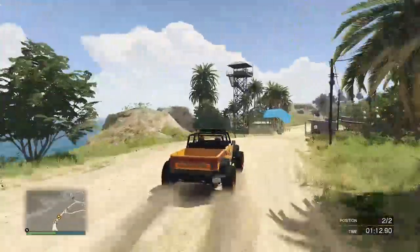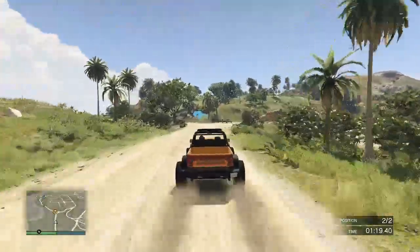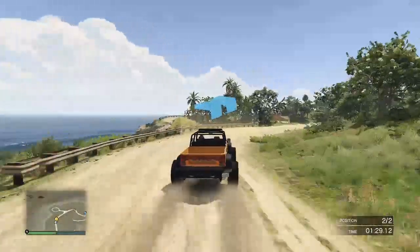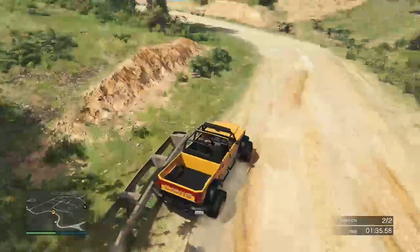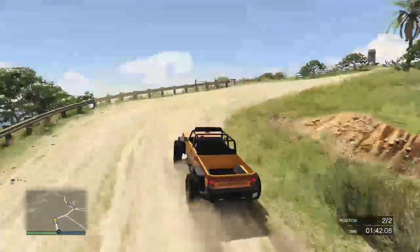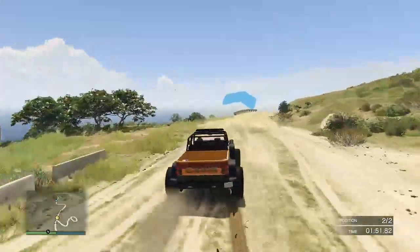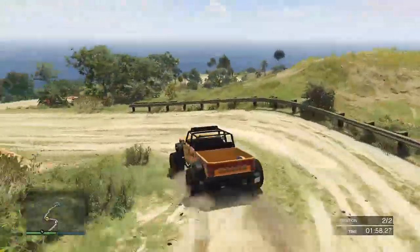That's dope. And believe it or not, with the F1 tires, it's doing pretty good. Yeah, I'm right behind you. Well, I'm a few checkpoints away from you. I can see you. I don't know how you can't see me. Oh, nah, you're not going to see me. I'm like three checkpoints behind you. It's doing pretty good. It's sliding, though, with the F1s. I love it though. This car looks insane with the F1s. That's why I did it, guys. Not gonna lie. So I put the F1s.